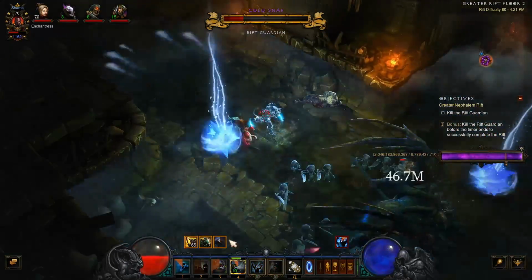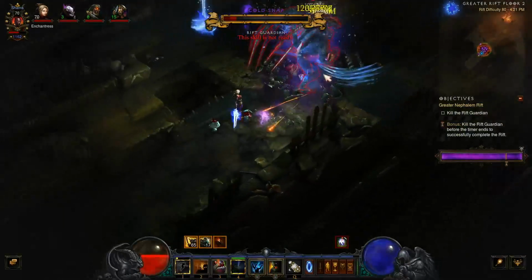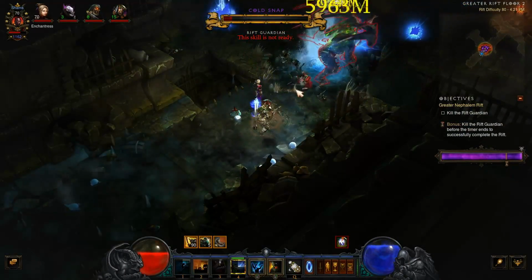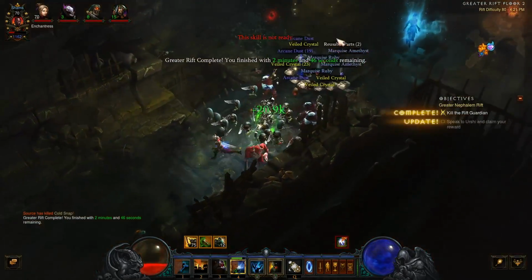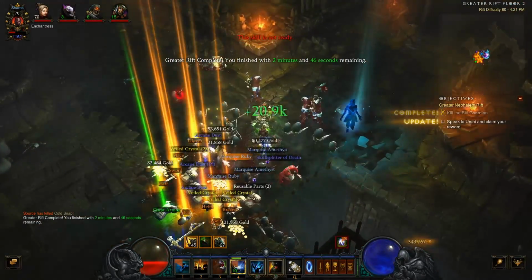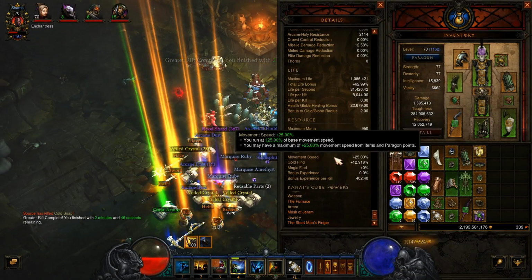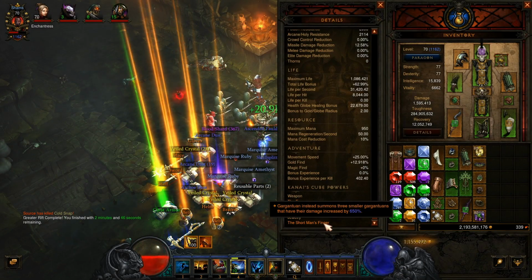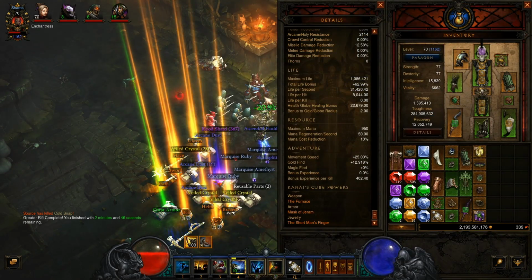I feel like they've changed these frozen pulses too. And we just got saved big time there. Alright guys, come on, end them. Uh-oh. Yeah, we're going to die. Oh, we didn't die. Man, those frozen pulses. But those are the changes, guys. Only two really are the Mask of Jerem and the Short Man's Finger. And yeah, I don't believe anything else has changed.